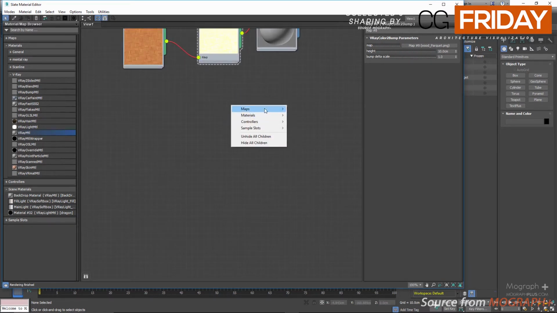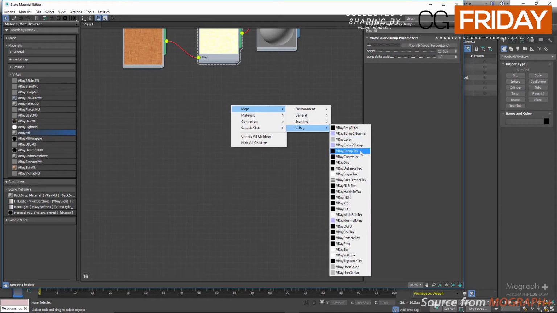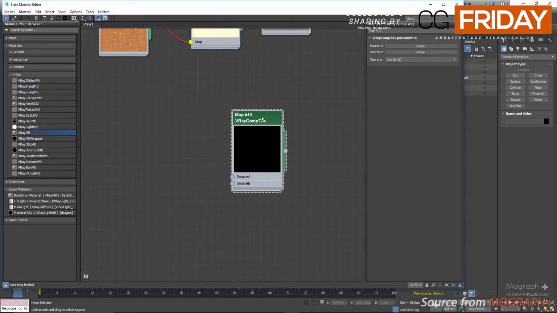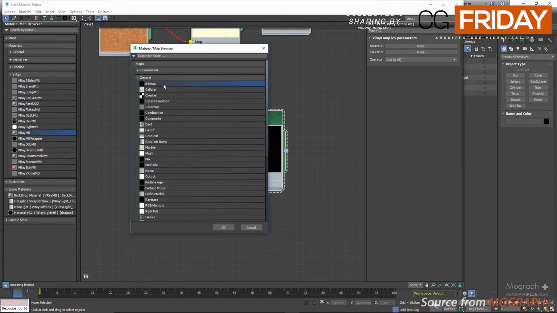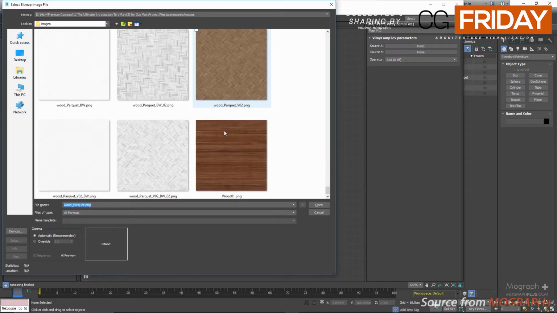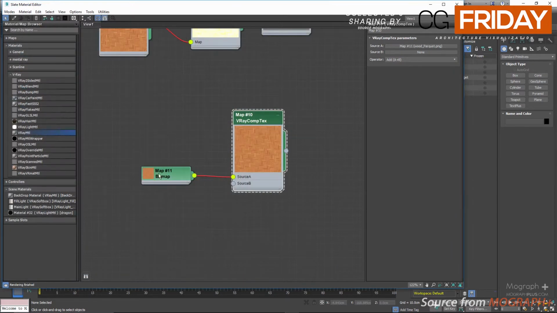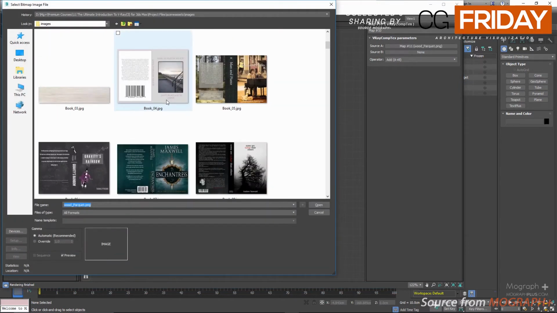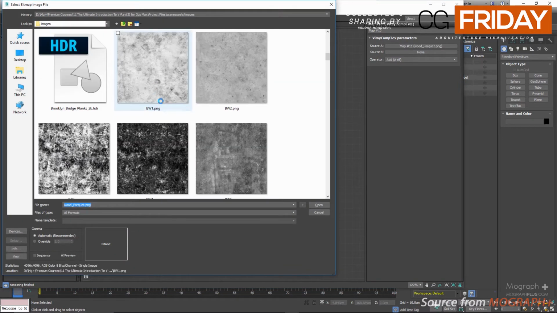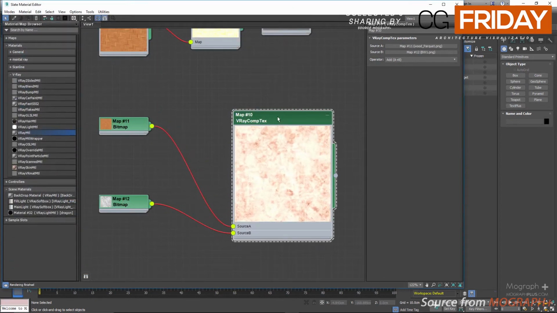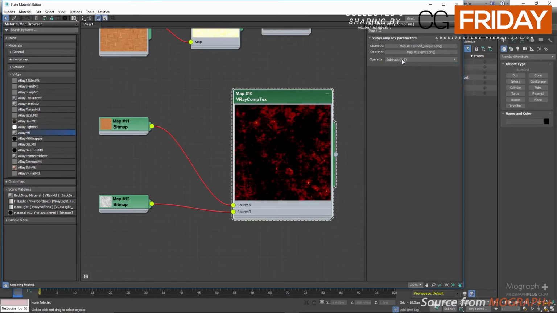Next, we have V-Ray comp tex or V-Ray composite map. It allows you to take two textures in source A and B and blend them using one of the blending modes in the operator dropdown. For source A, let's use woodparquet.png again. And for source B, let's use BW1. And now we can go through different blending modes and see how these two textures can be blended together. And then you can connect the map to the next node in the chain.